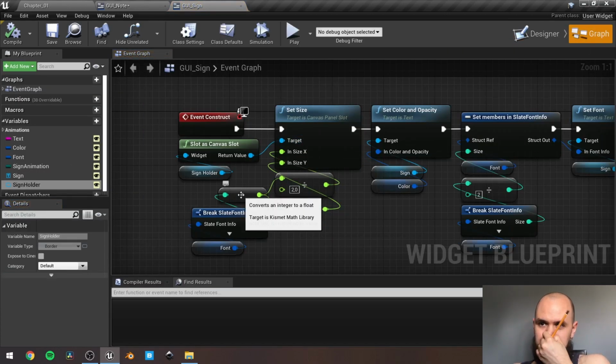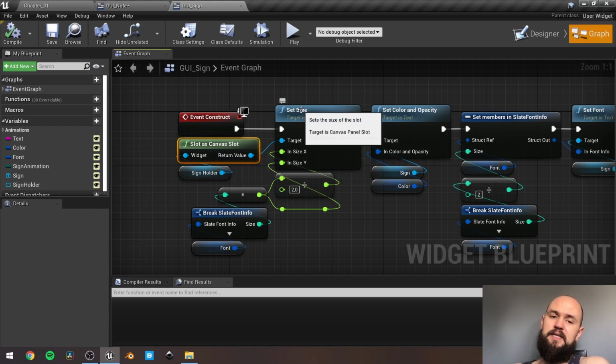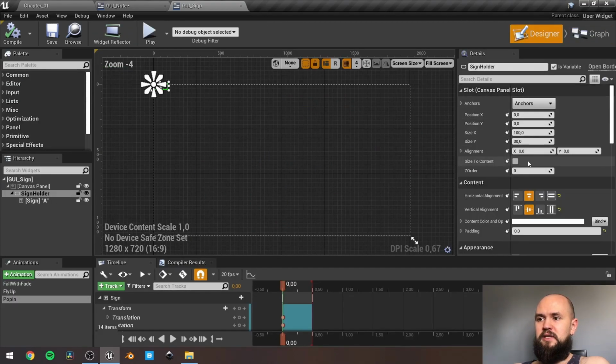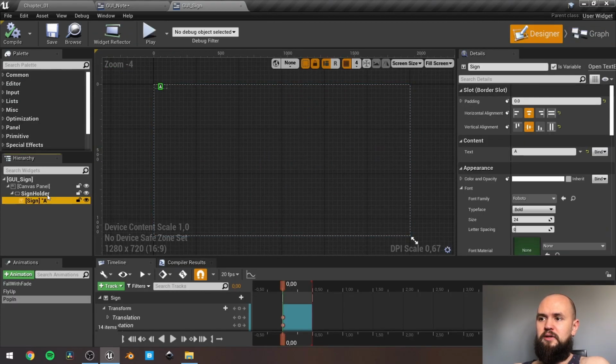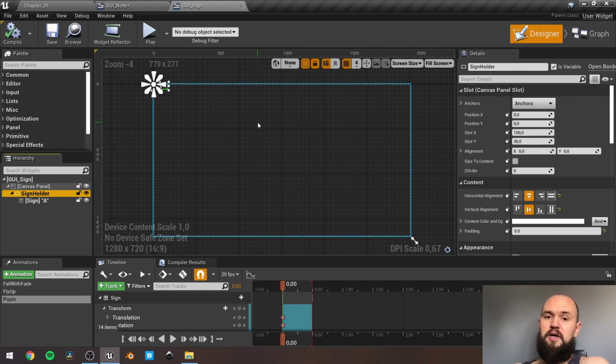I use sign holder as the canvas slot, so I can manipulate the size. If you don't have this node, you can't change the size. And as you can see here, our holder doesn't have size to content, because our unified grid should contain same size elements.